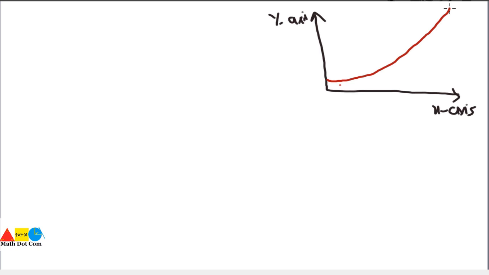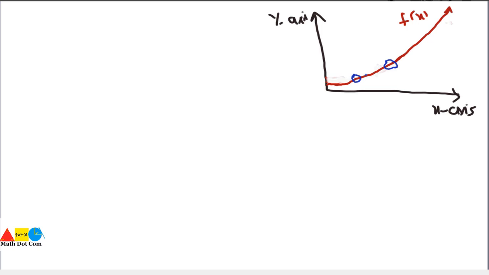So let's understand this concept as this is the graph like this. This is basically f of x. Now it is clear from here that this is not a straight line, and we cannot say that the slope of this line will be the same at all points as in the case of the straight line. Now what if we take 2 points and find the slope of these 2 points?